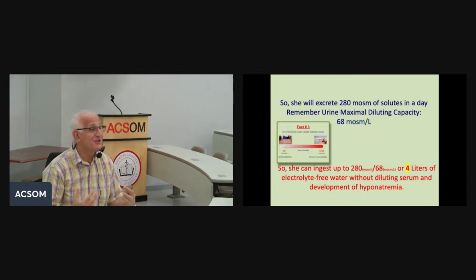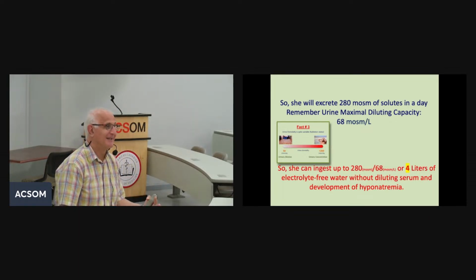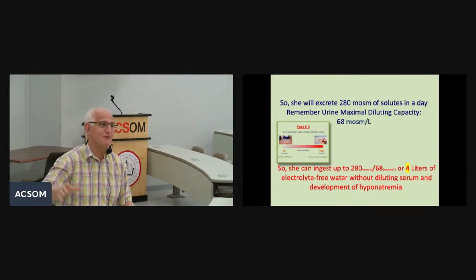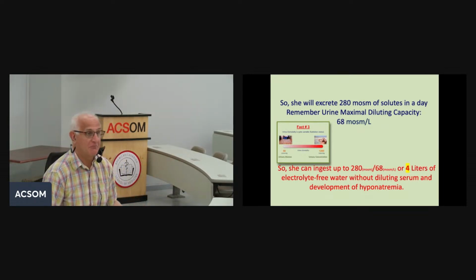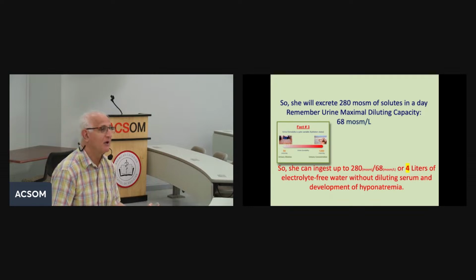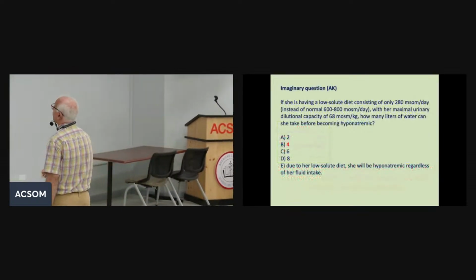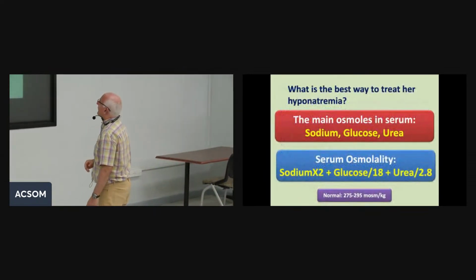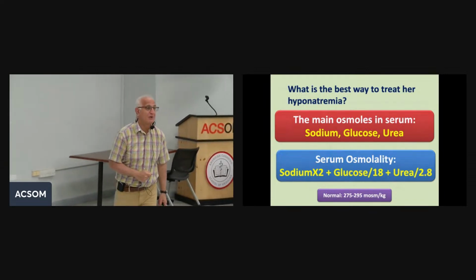If you are vegetarian, you cannot drink 8 liters of water. That's normal life, regardless of USMLE. Does that make sense? But if you are a meat lover or you have a normal diet, then you can go as much as you want. In normal situations, you will never get hurt by getting fluid. So what is the best way to treat this patient's hyponatremia?